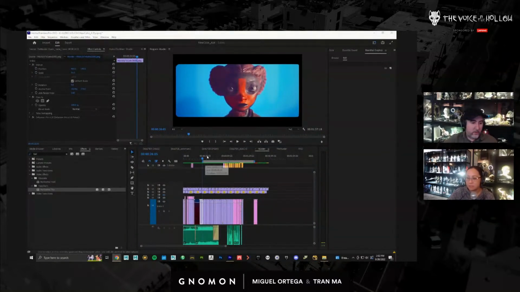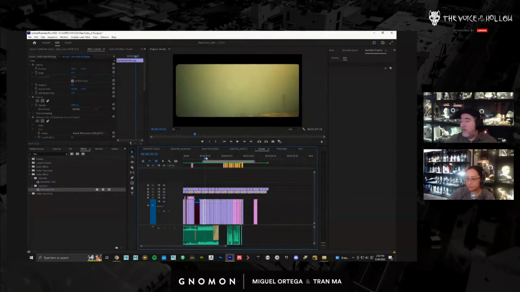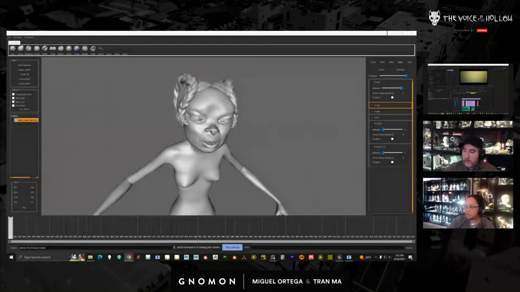Yeah. Do you want me to jump over? Let me share my screen. Okay, so I've been busy.